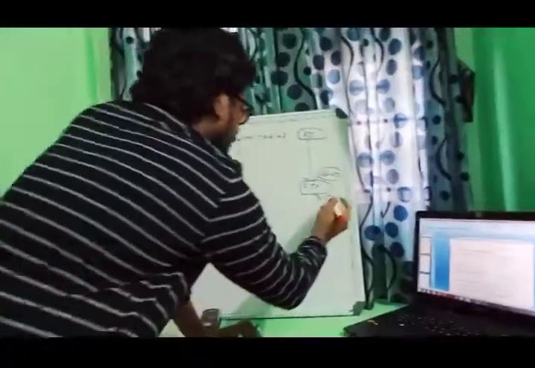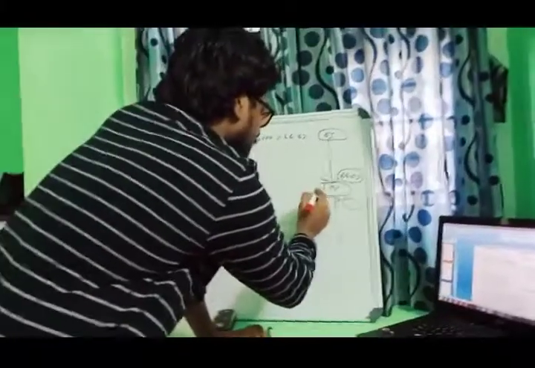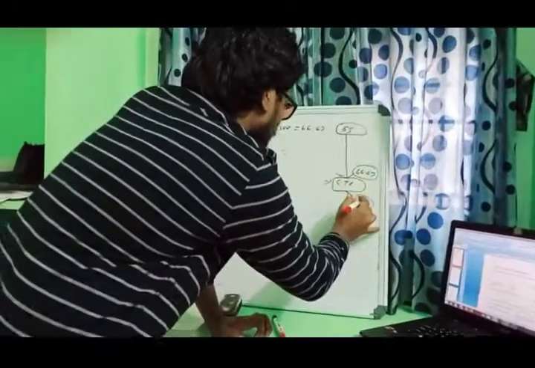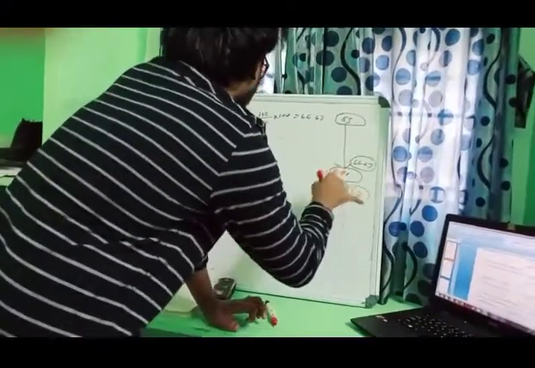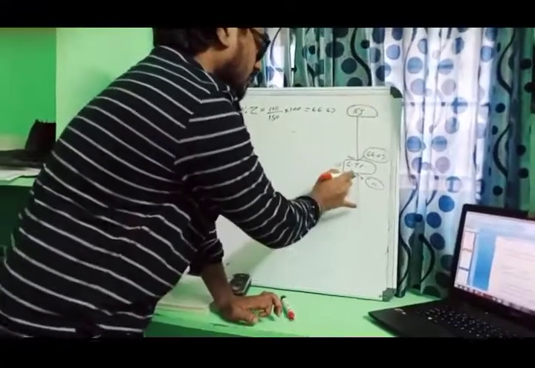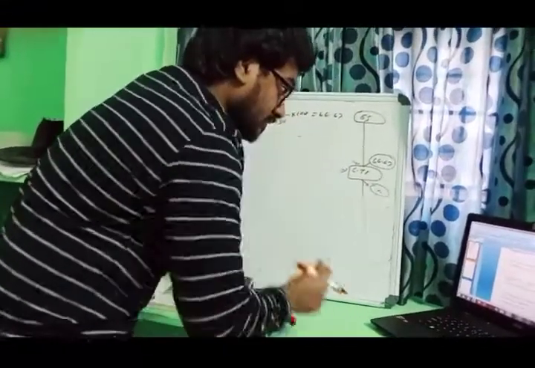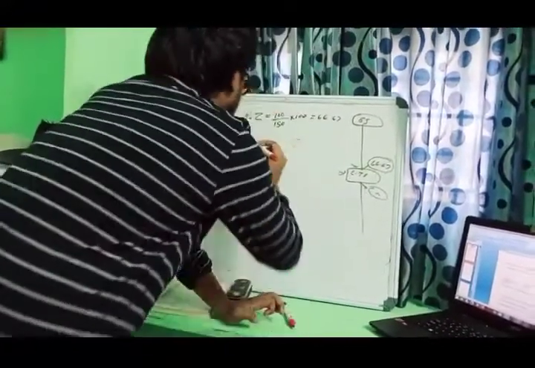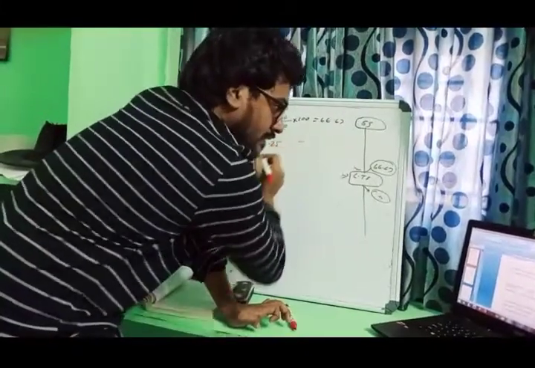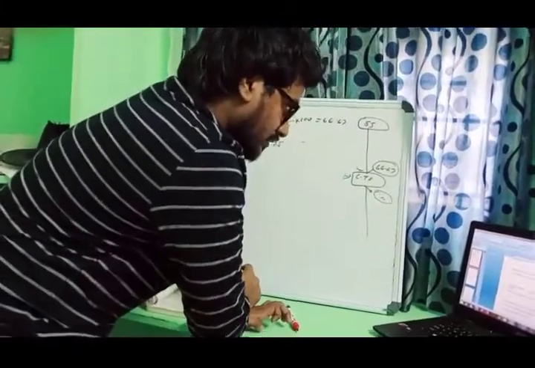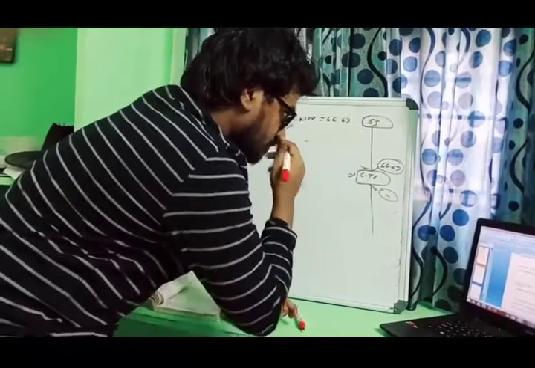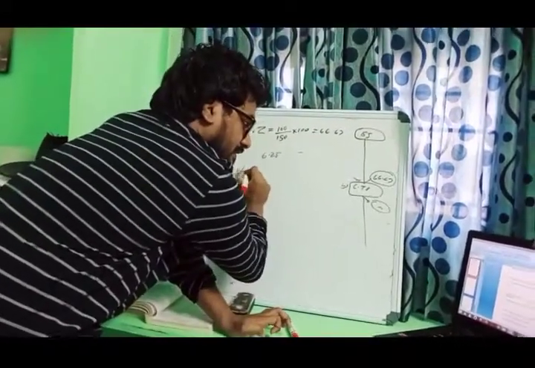Now we have to add the transformer's percentage impedance to the 66.67% to get the percentage impedance here, then convert it into fault level and get the fault current at this location. The transformer's impedance is already given on the nameplate as 6.25%. Now we have to convert this into base MVA, so we have to use this equation.